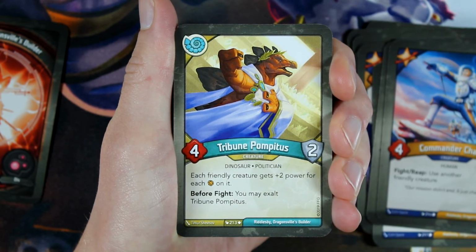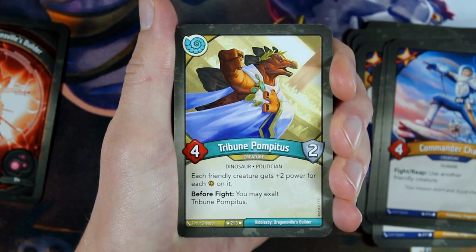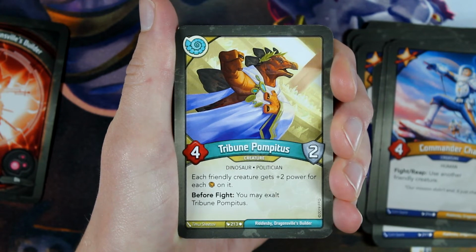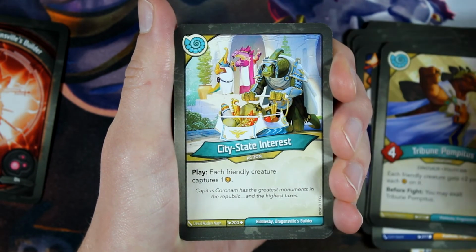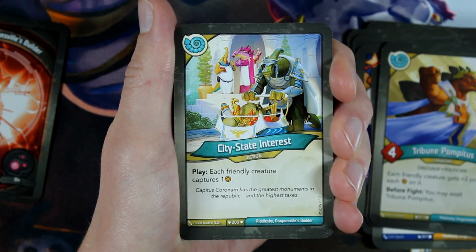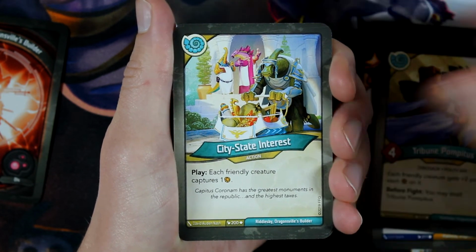On to Saurians, we're starting out with Tribune Pompetus, 4 power, 2 armor. Each friendly creature gets +2 power for each amber on it. Before fight, you may exalt Tribune Pompetus. City-State Interest is an action. Play, each friendly creature captures 1 amber.